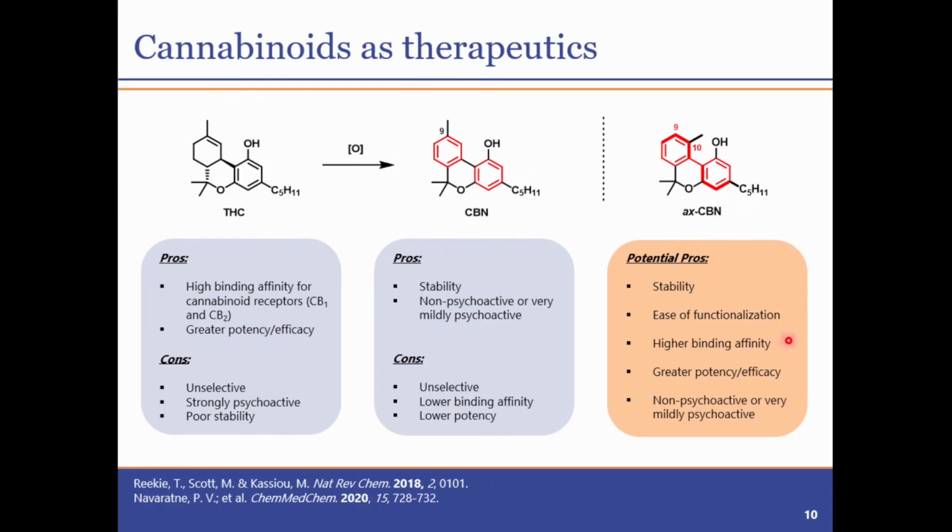And this is born of the fact that it is well known that biological targets have a very specific three-dimensional shape. So ligands or molecules that can bind to it that have a very specific three-dimensional shape are likely to be stronger at binding and more selective for those targets. So three-dimensionality is an important component of drug discovery. Hopefully, if it has enhanced binding affinity, it would have a greater potency and efficacy. And then hopefully it would also retain the lack of psychoactivity that is known with the cannabinol natural product.